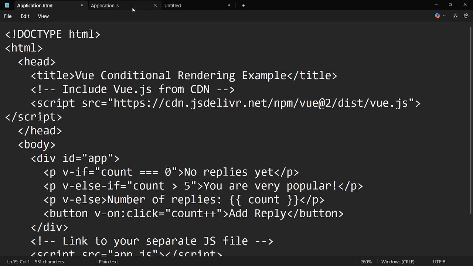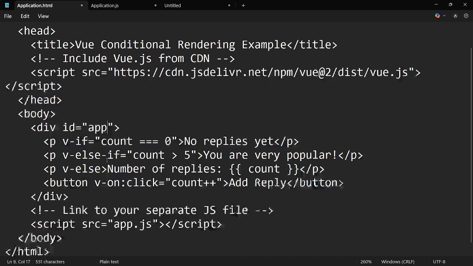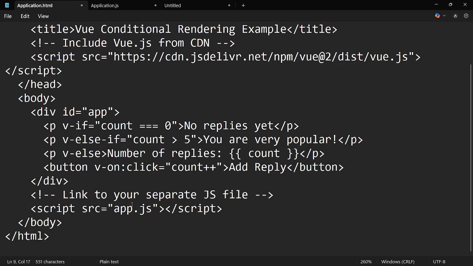This is not app.js, no, application.js, right? Because this is not small, and that too at capital.